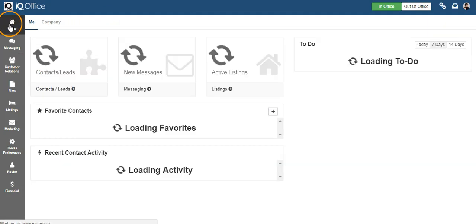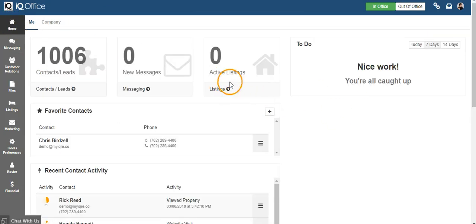I do want to show you that on your main dashboard, those to-do list items will show up here under that gauge. I just want you to know this is a demo account, so it is 99% functional, but your to-do actions are going to show up right here underneath that to-do gauge.